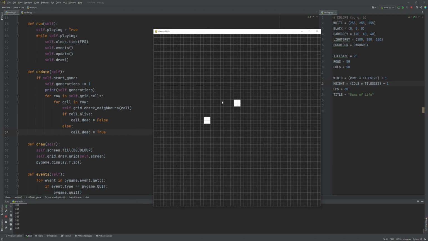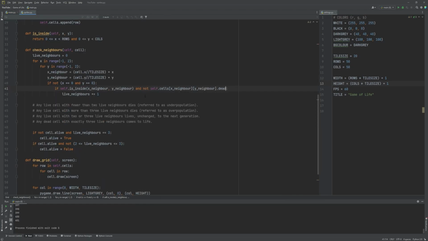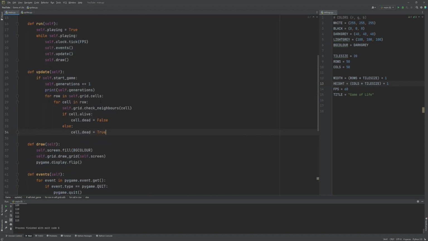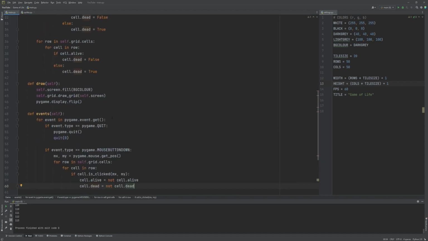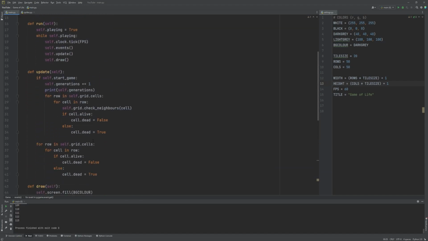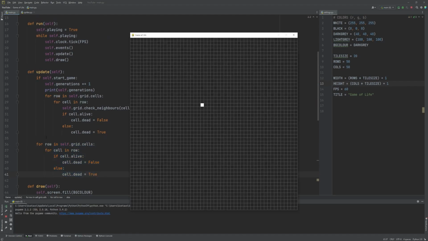I feel like there's something wrong with this X and Y. I'm not sure. Let's see. Let's go back in here as I had this before, like this, just to have a proof of concept. This should work in there. So whenever I click it, it should update that as well. Yeah, it's still not working. I don't understand why it's doing that.